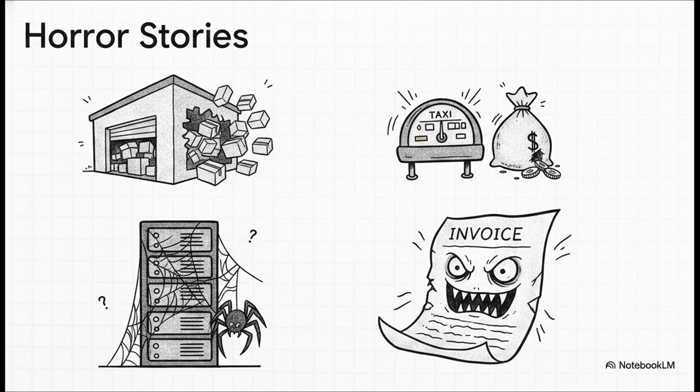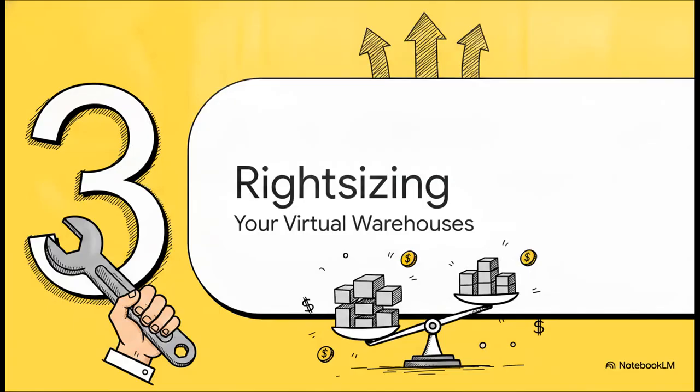Let me share a real example from the sources. One team set up a temporary development environment with materialized views and search optimization. Because those serverless features don't auto-suspend like normal warehouses do, they just ran, completely forgotten, for 30 days. The result? They racked up $44,640 in charges, just for a dev environment. Unbelievable, right? Okay, let's look at part 3, right-sizing your virtual warehouses.